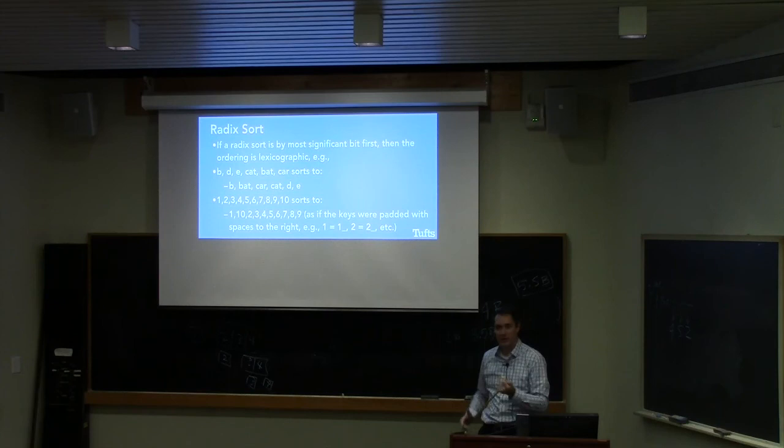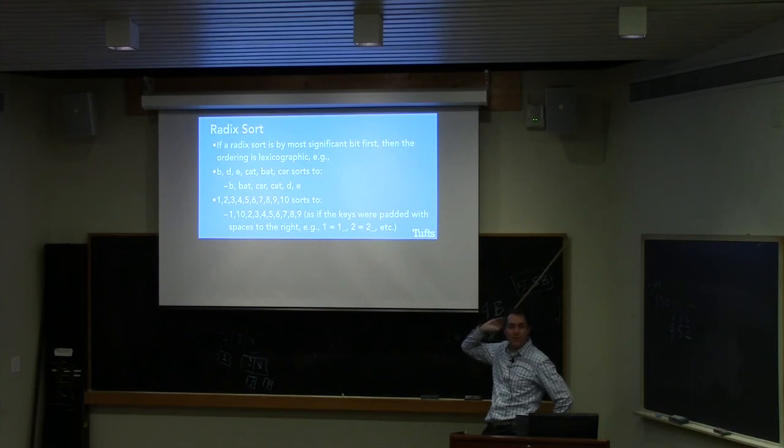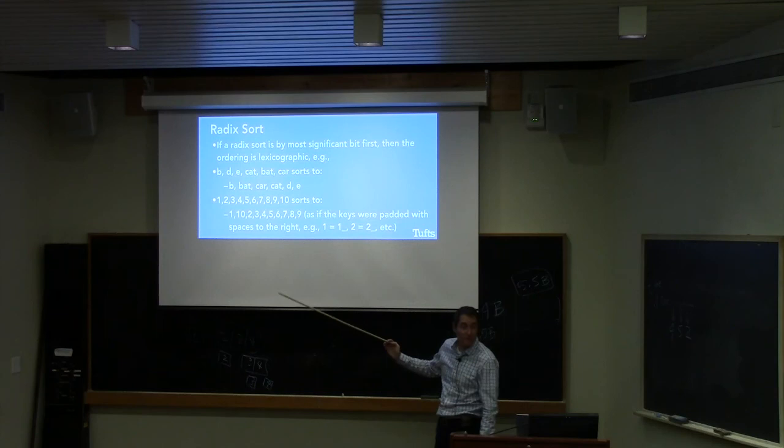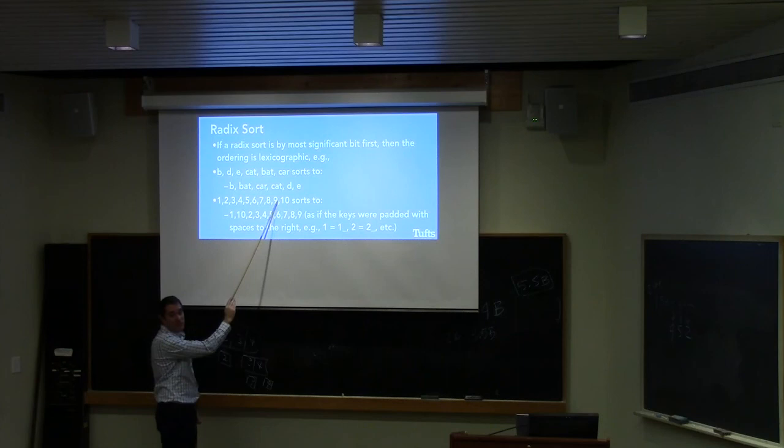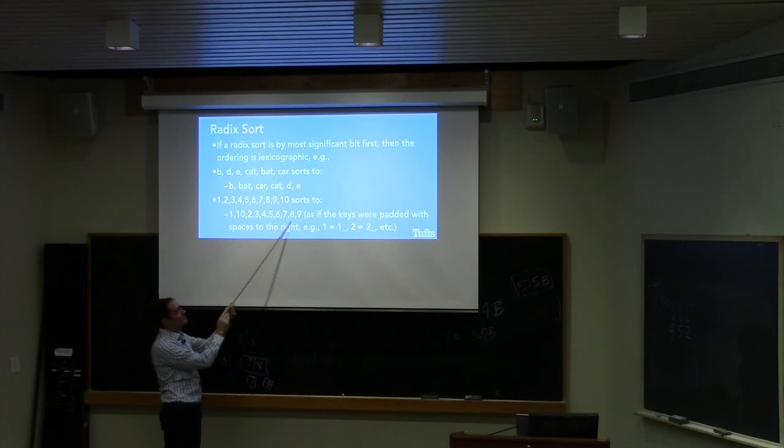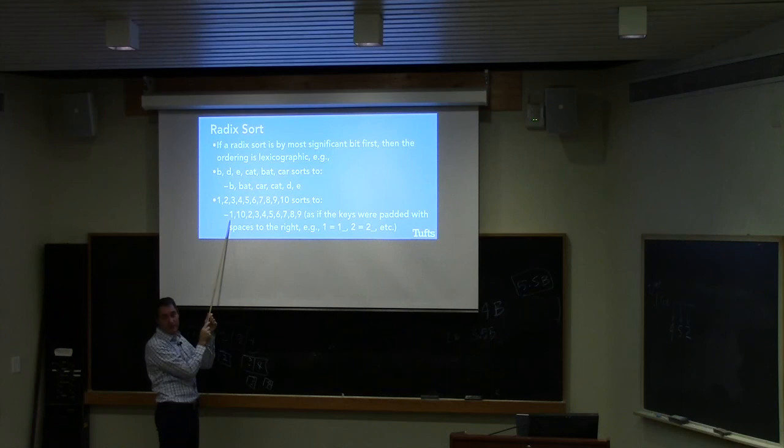That's pretty quick. Now, this gets to Charlie's question right here. If you do it in most significant bit first, instead of doing numerical sort, you end up in alphabetic sort, which is a little bit different. If you're trying to do 1, 2, 3, 4, 5, 6, 7, 8, 9, 10, and you do it with most significant bit first, look what order you end up with. 1, 10, 2, 3, 4, 5, 6. Why are 1 and 10 next to each other? Ben? They both begin with a 1, and this is where you have to be really careful with doing the least significant bit first or the most significant bit first.